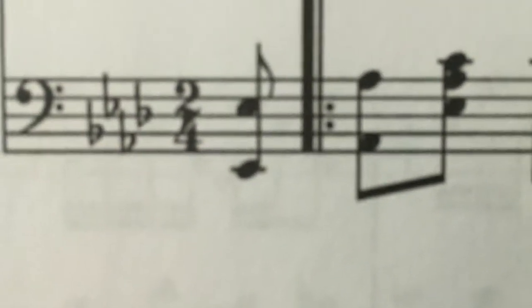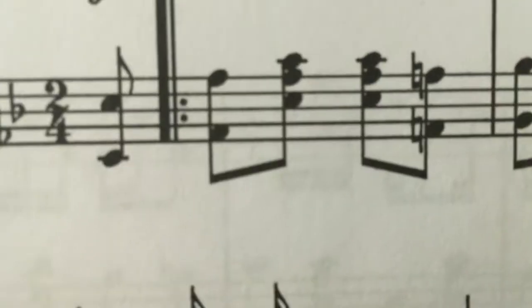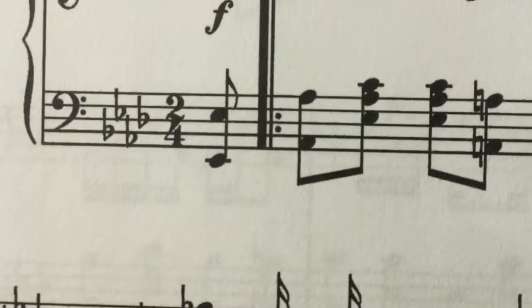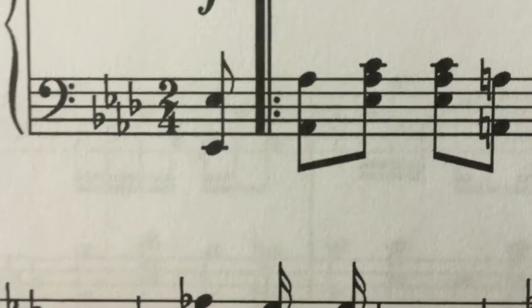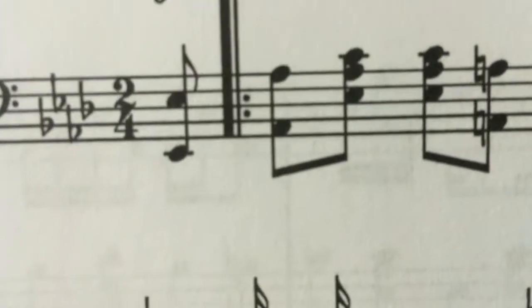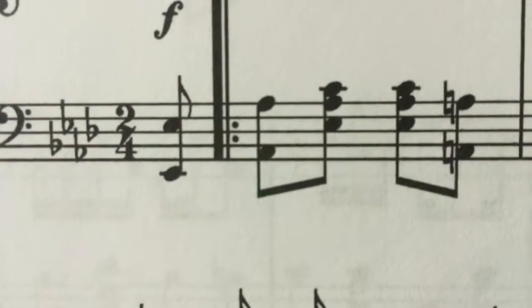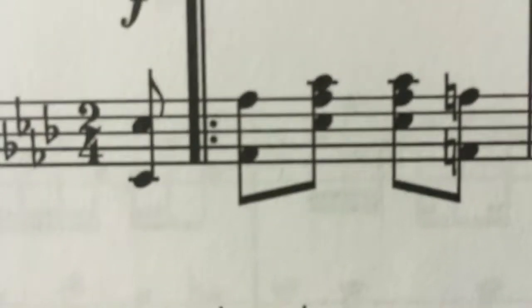So, if you know how to read notes, this is pretty clearly an E flat octave, and then an A flat octave. And they are in the same counting since they are both eighth notes. So it would just sound like this if you're playing it slow. And that's a good start. Sure, you have the basic beginning.